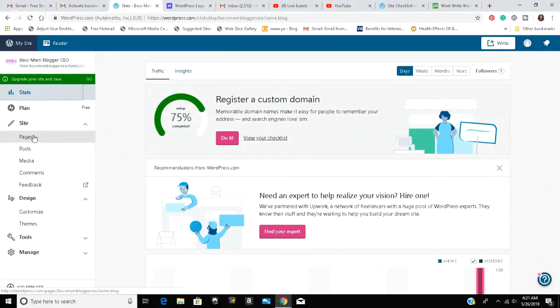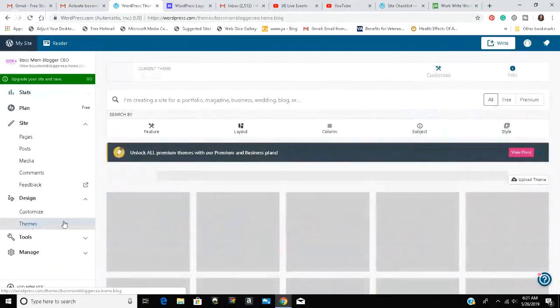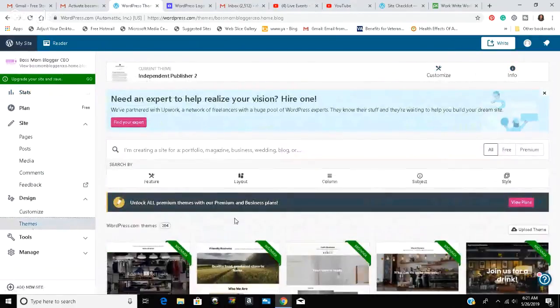For example, you can create pages, posts, add media, check your comments and feedback. Go here and change your design on your site. You can change your themes. The themes are your backgrounds on your website.